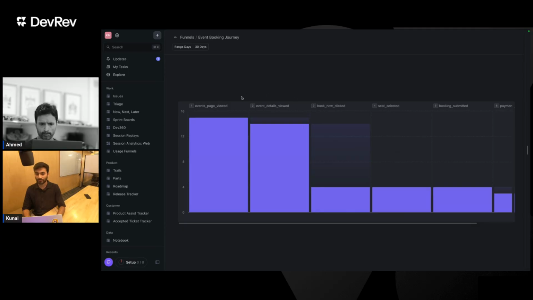Yes. So what we see here is, step by step, how many users performed each step, how many of them converted from one step to another, and how many of them dropped off. And in my journey, I'm seeing that between the second and third step, there's a huge drop off. So how do I go about analyzing this? That's also one click away.